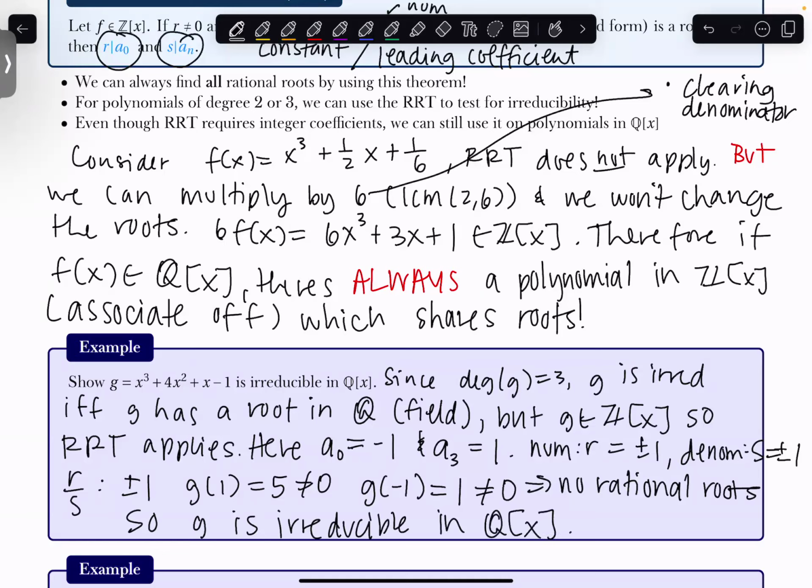Okay, so this helps us in multiple ways. This can help us to show something is irreducible over Q, but it also helps us to find roots if I have any rational ones. It doesn't necessarily tell me I have to have rational ones. I could have things like irrational solutions or complex solutions. But if I know for sure I have a rational one, I know it has to be of this specific form now.